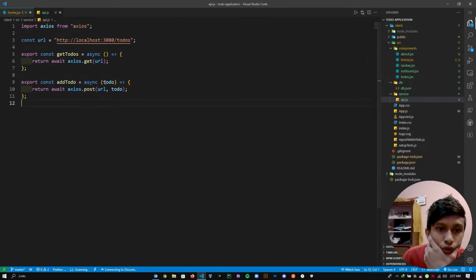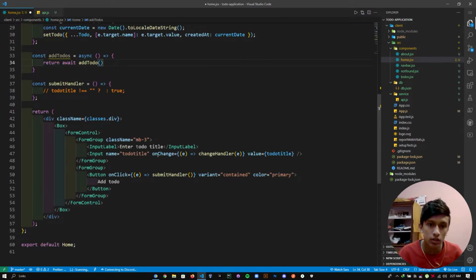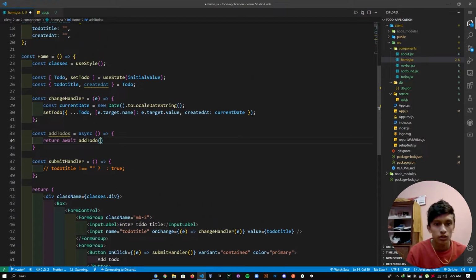Because addTodo is getting some todo from that, but it is not saying that here. I need to specify the todo here, and addTodo should be called here.